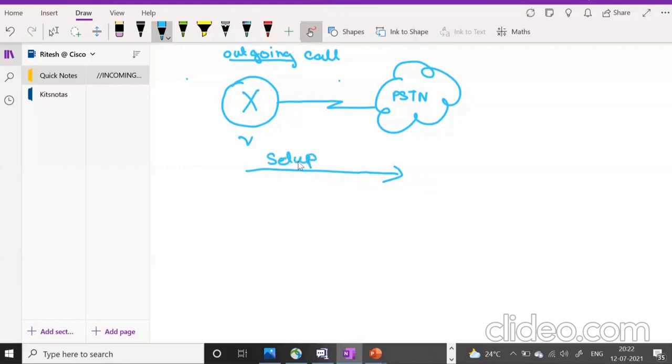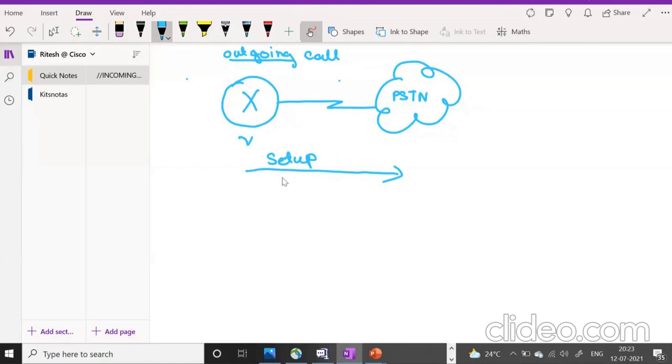We'll see what this ISDN setup message contains. It has the calling number, plan and type of calling number. We will be using a call reference, which is there in the setup message, which will be a unique identifier for PRI debugs. We will also have the channel number. All that information will be available in a setup message. We'll see what information is there in the setup message when we analyze the debugs. So first, let's understand the call flow.